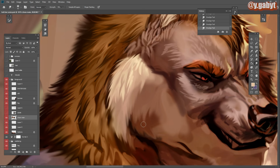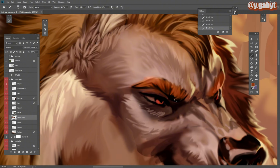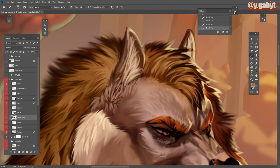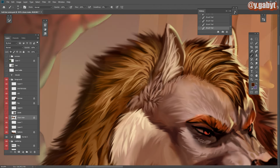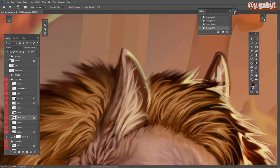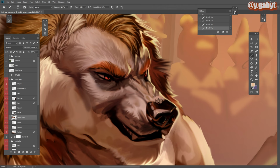So starting with black and white so I can find out where I want my light to come from, where I do not want my light to come from. This is something that many artists have trouble with. So if you don't like painting in black and white, at least do an extra version, very sketchy, very sketch form, just so you can get like, oh, okay, light will come from here, just so you can map out what is going to happen.